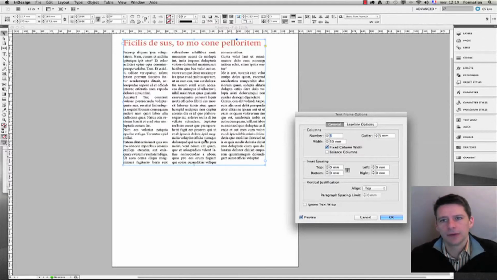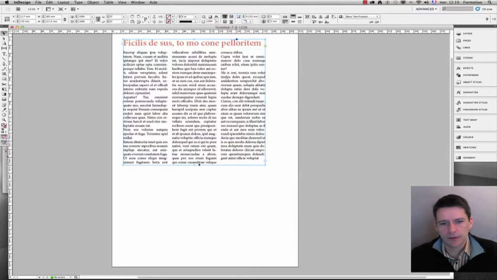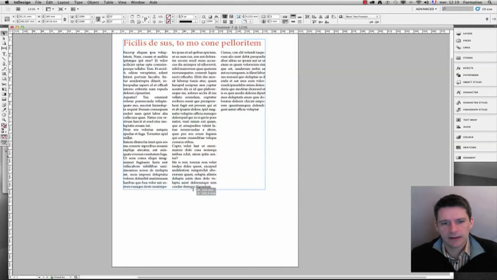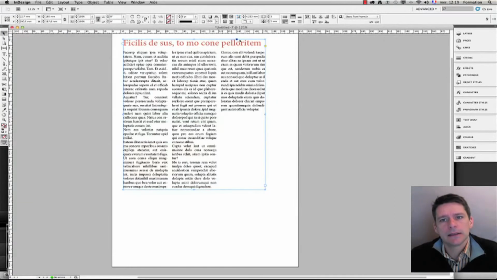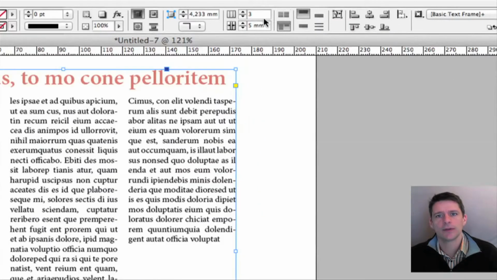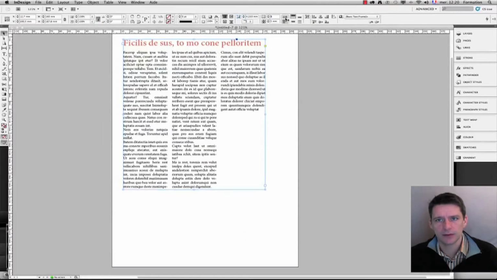That's one thing that you can do. And the other thing that you can do is balance columns. Now I'm just going to validate this here. I'm going to make this thing much bigger. And now the balanced columns option is present here as well. So I'm going to zoom first. So you see here number of columns, gutter, and here the balanced columns.